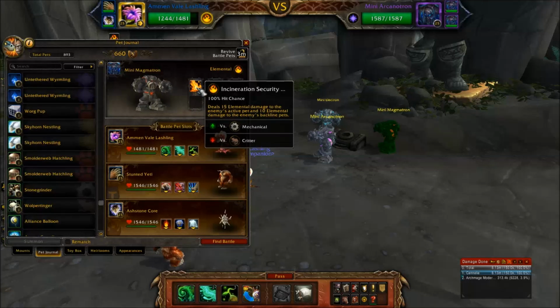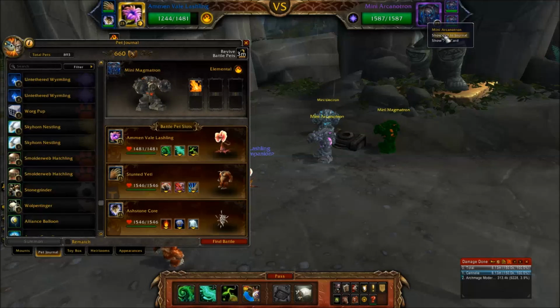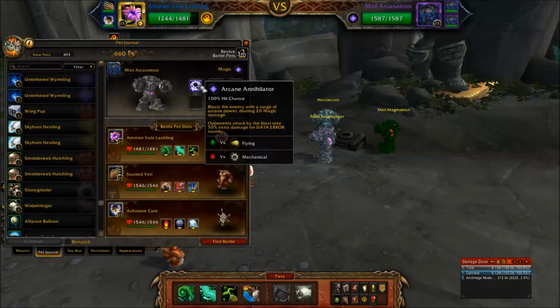Magmatron has an elemental attack that deals damage and causes me to burn. No, my mistake. Okay, it works like the raid boss. Deals fire damage to everybody, but a little more to your front pet. Arcanotron has Arcane Annihilator. Blast the enemy with a surge of arcane power. Opponent is struck by the blast, taking 50% extra damage for a couple of rounds. Good job, Lizard. I think it's two rounds.